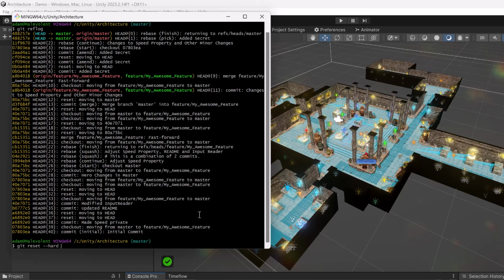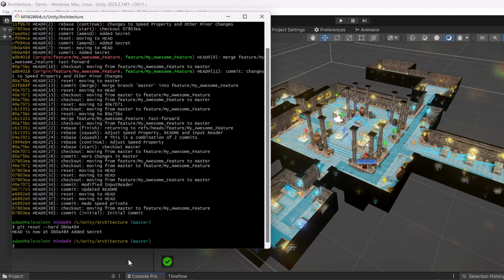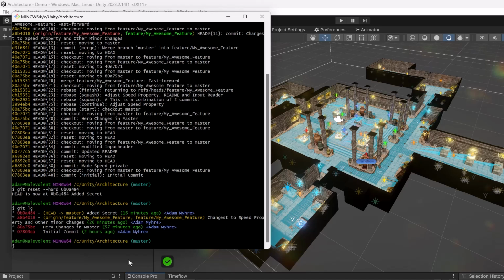So just for interest's sake, let's pick one commit. You can use either the HEAD notation, HEAD at a certain point in time, or you can use the actual ID of the reflog. Because it's fresh in our memory, I'm going to use the commit where we actually added the secret. So I'll jump back there and have a look at the log. And sure enough, we have traveled back in time to the point where we added that secret into the repository. So that's how you can disaster recover from just about anything. Barring you throwing your laptop in the garbage and deleting your GitHub, you can recover from just about any problem.